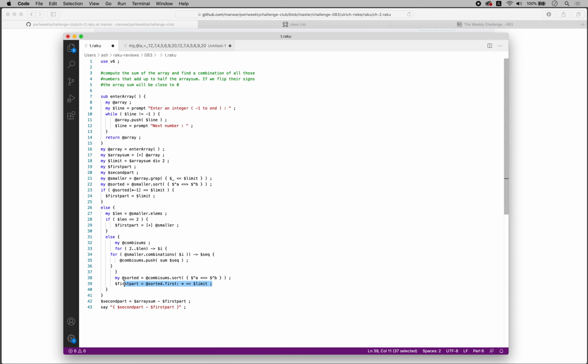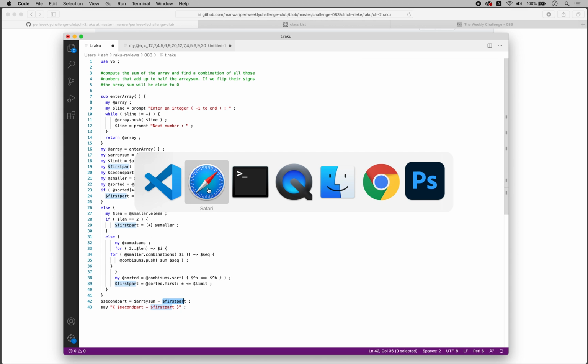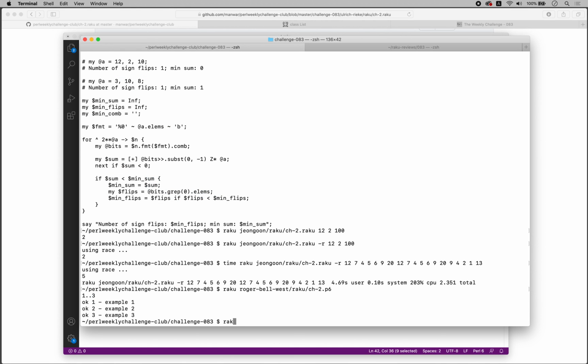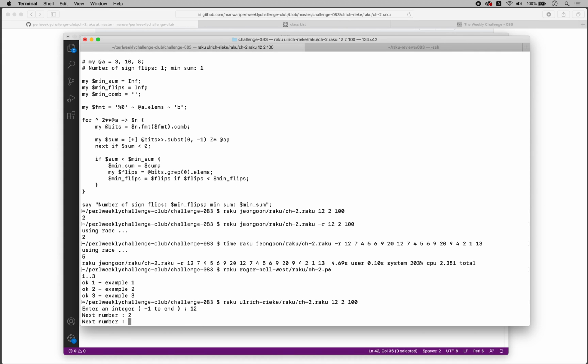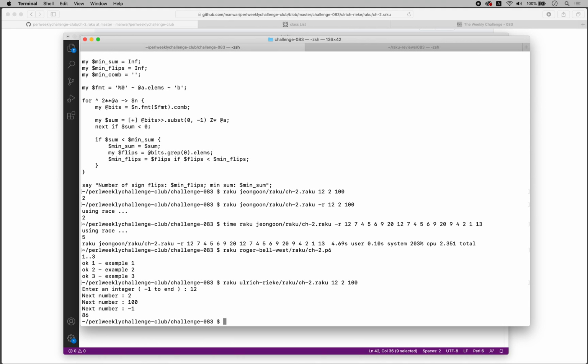It's a one pass solution, so it immediately finds the correct solution, as it looks. Let's run it with 12 to 100 minus 1, and the result is 86.